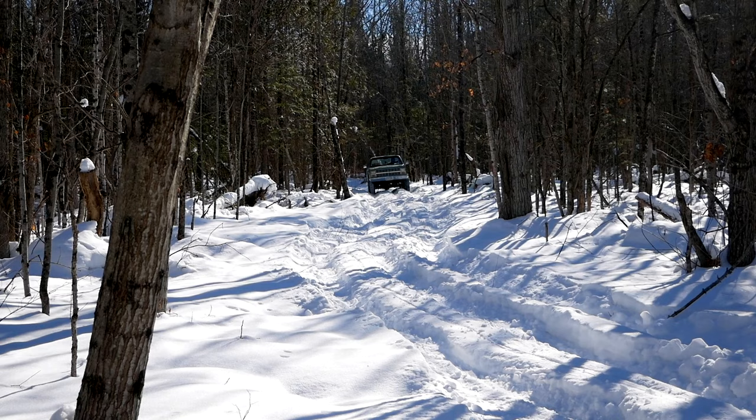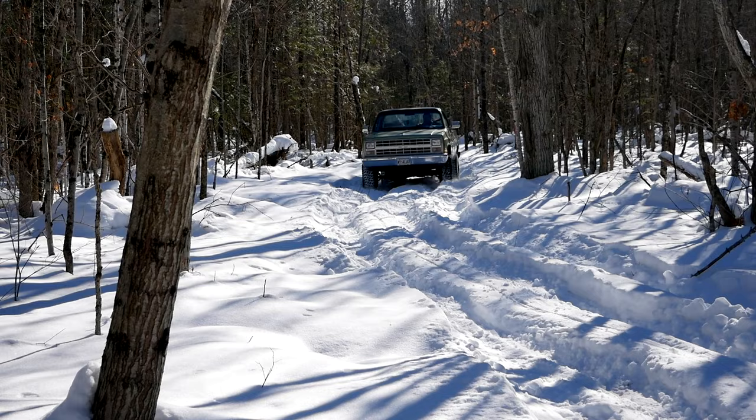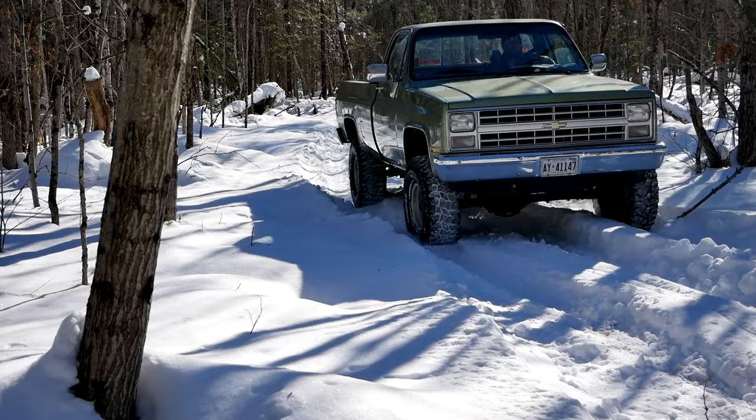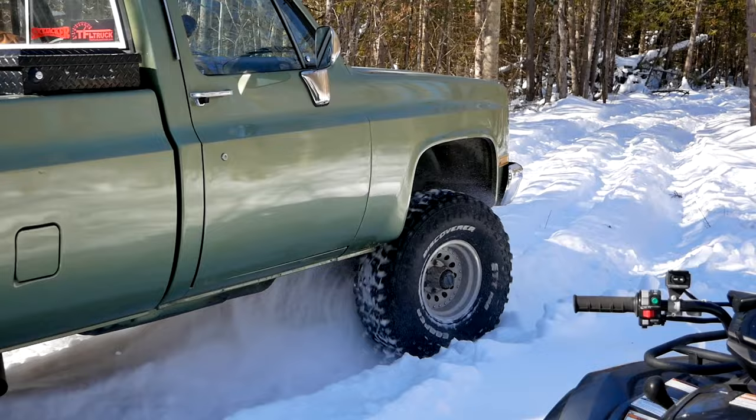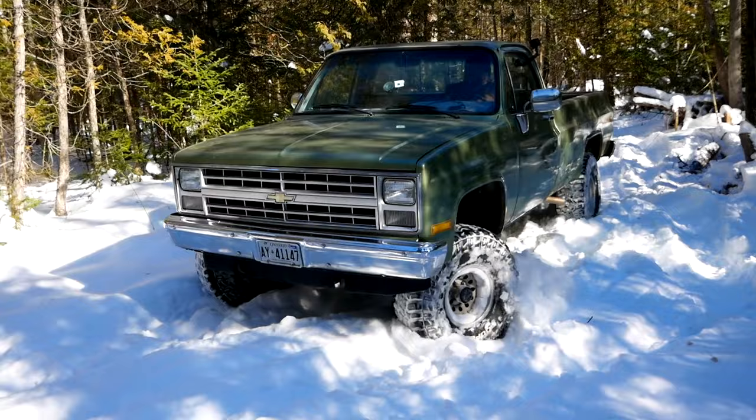Continuing down the trail here. I need to mention — I'm not breaking the trail. The TRX broke this trail in fresh snow, and that thing is so heavy you can just feel it sinking into the snow. Big Green is not that heavy, so it does not feel like it's sinking into the snow as much. I'm not going to say it's floating on top of the snow, but it has more of that sensation from behind the wheel than I was getting in the TRX, which was just plowing through. Seat of the pants, it's all about weight. But now we're getting into the tough part — the hill — and we'll see what happens.